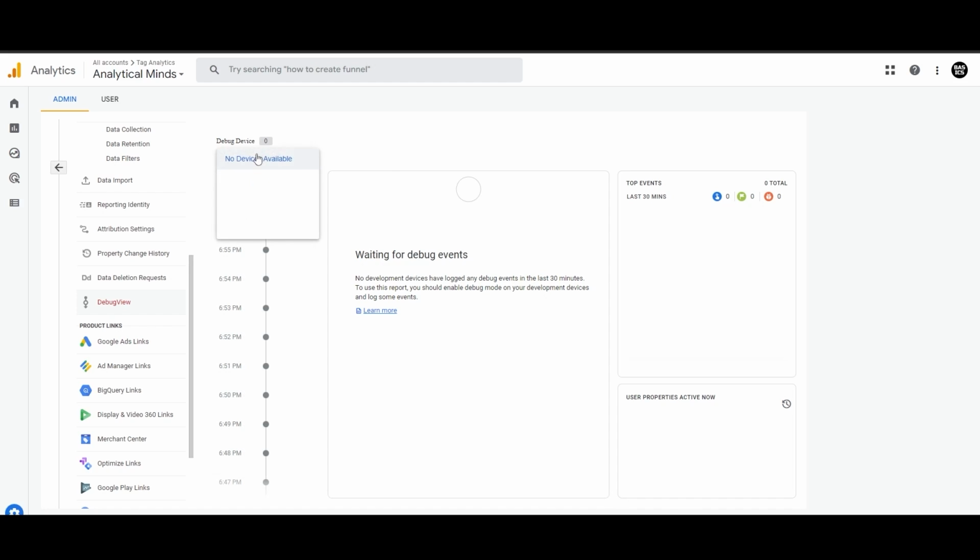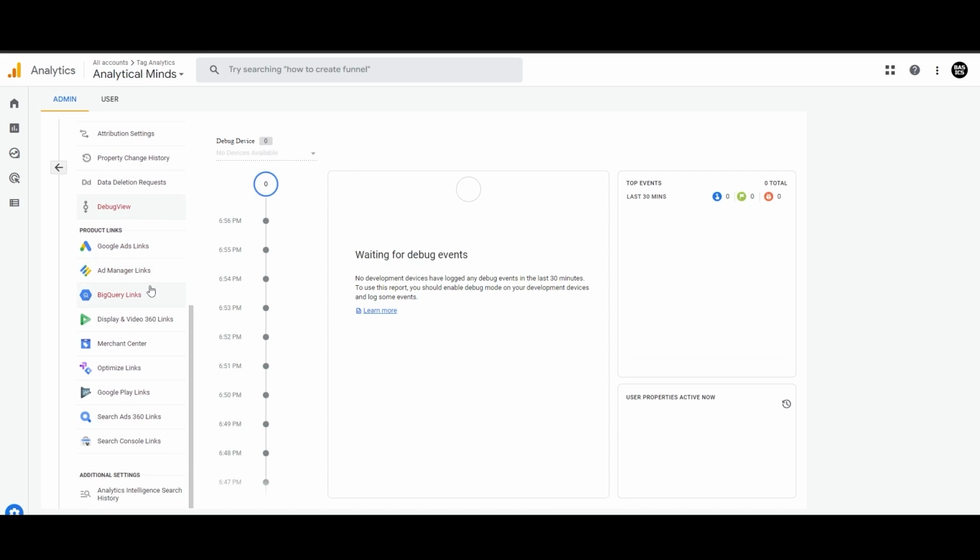Then you can start seeing the purchase conversion user details here and all the conversion events and hits that are happening on the website, and then look at the data. And you can also see the parameters, and whether all the things are firing correctly or not. Let's say you are testing the purchase, you can also look at parameters like product name, product variant, and product prices, all the other things directly from here. So this is just a way to debug events and test things to see if they're working correctly or not. But first you need to enable the debug mode on your development devices or on Google Tag Manager.